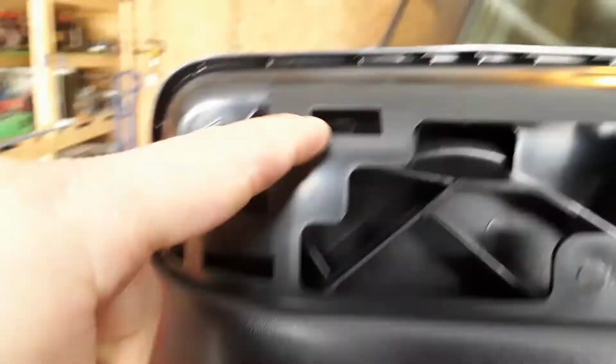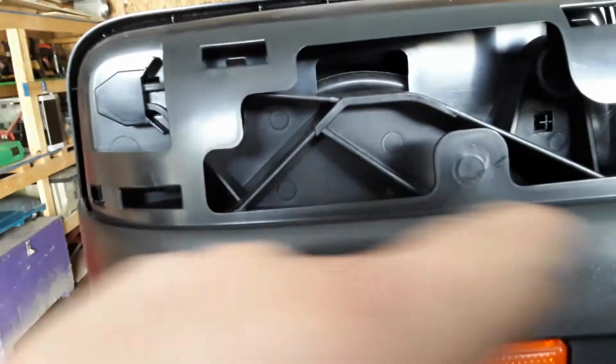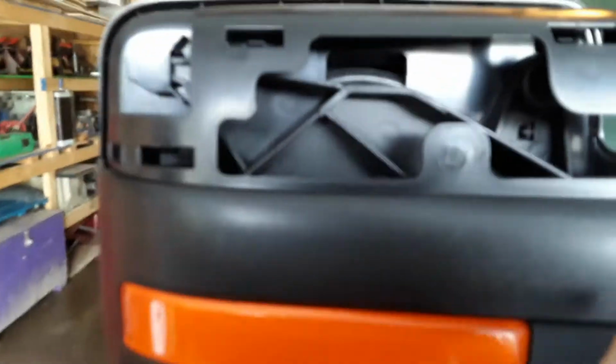So it's held in by these 4 plastic pins. And they clip into here, here, here, and here. So we want to put our blue caps back on. There's the pin. I don't know which side's the pins. Let's say these are the pins, those are the receivers. So they have a tab. So the whole point you have to take the glass out is so you can take these 2 screws out, or 4 screws maybe, and then get to the back part of the mirror to press these tabs.